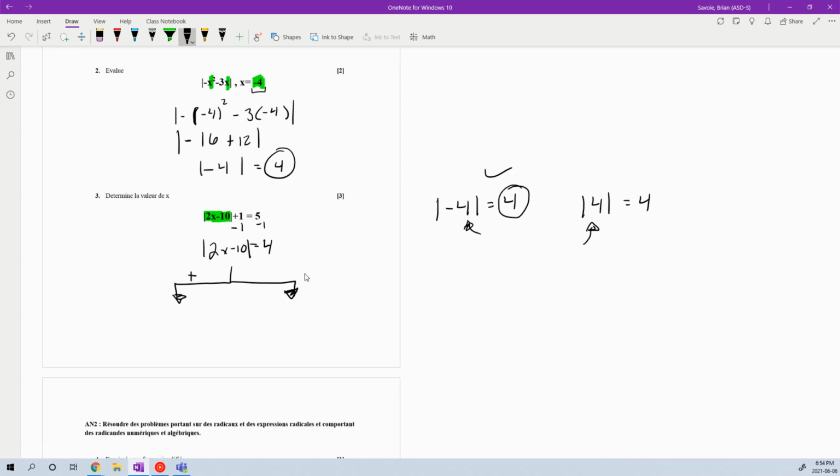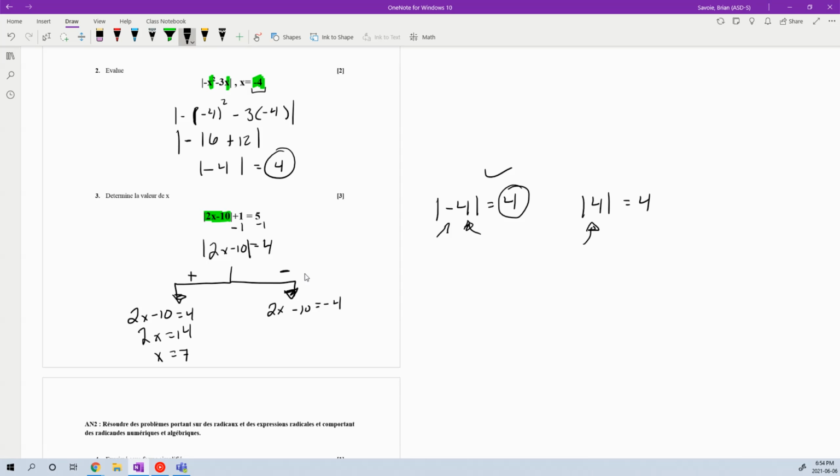So I always like structuring mine visually like this, where you've got a positive and a negative root. The first possible way is the one that everyone thinks of, saying 2x minus 10 is equal to 4. However, at the same time, there's ambiguity there. It could be -4. So I have to account for that and say 2x minus 10 also could be equal to -4. By the way, both sides now are going to follow the exact same beats. I'm going to add 10 to both sides. That'll give me 2x is equal to 14. I'll divide by 2, x is equal to 7.